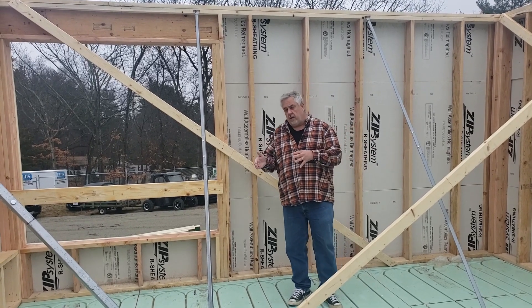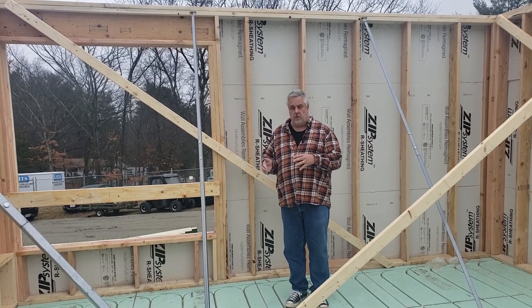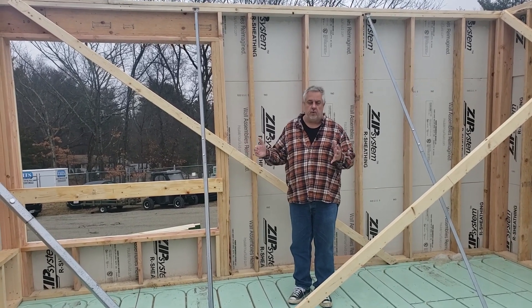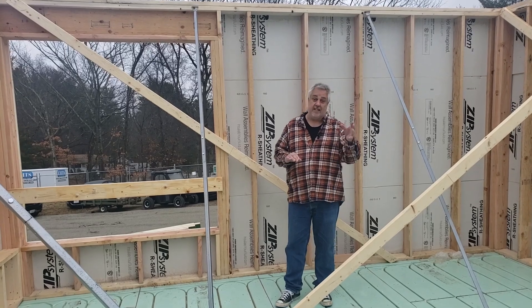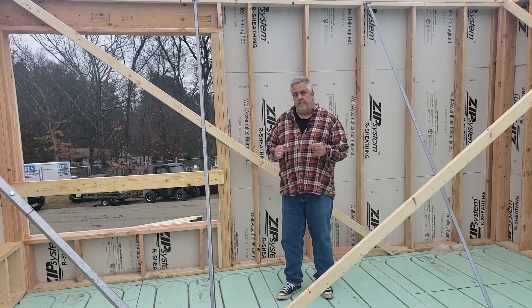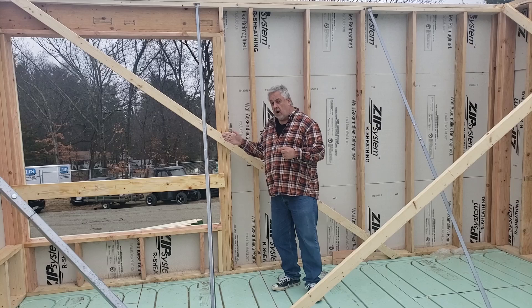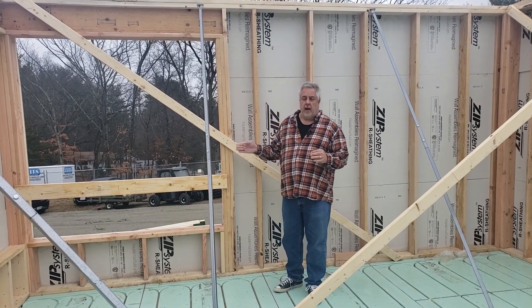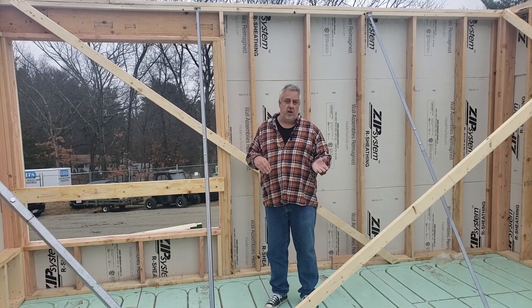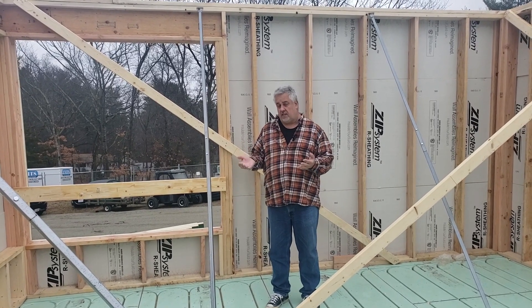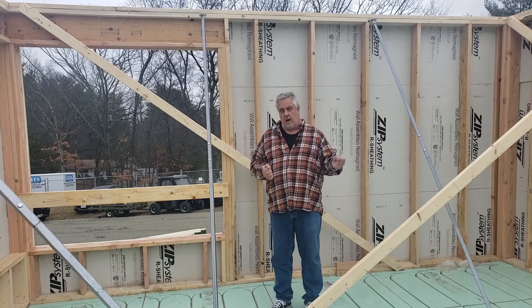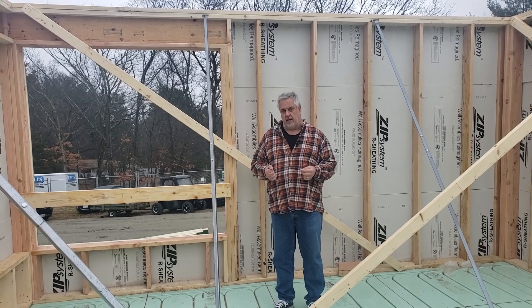The other part of the equation is windows and doors. In a house like this, custom house, you're probably somewhere in like an 18 to 22 range. I use 20% because it's an easy number to do the math on. But the windows there are a huge choice because they're one-fifth of the wall assembly. If I choose an R3 window versus, say, a European that's R7, 7.5, then I can almost double it or better that R-value by moving up to a better window like a triple-glaze system.